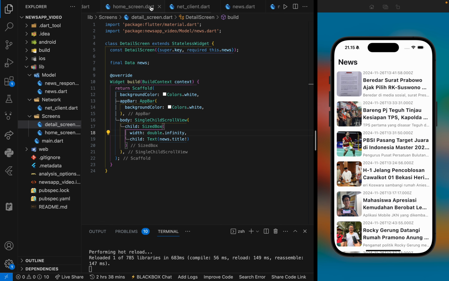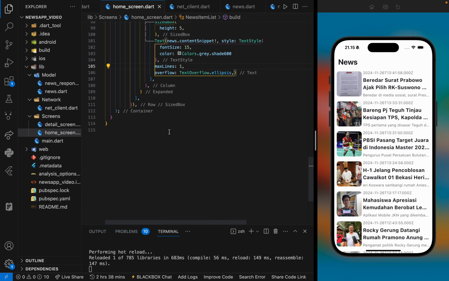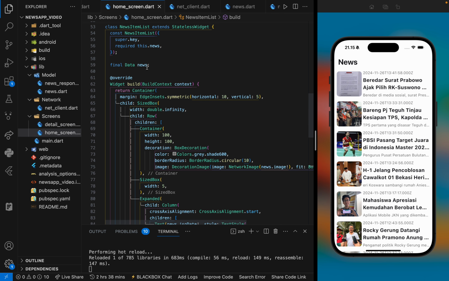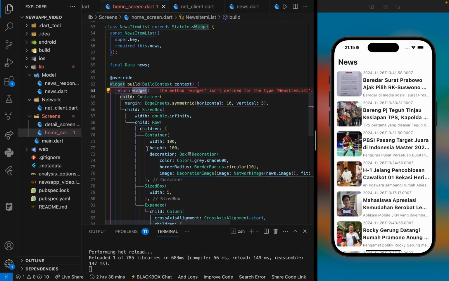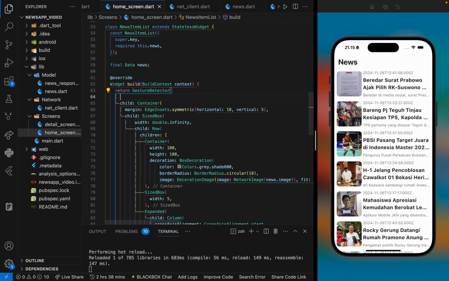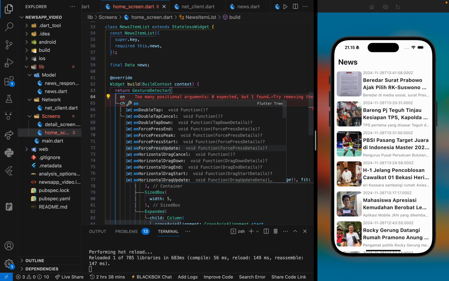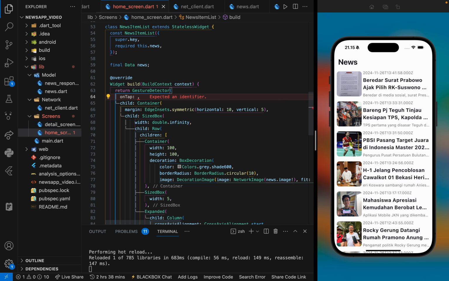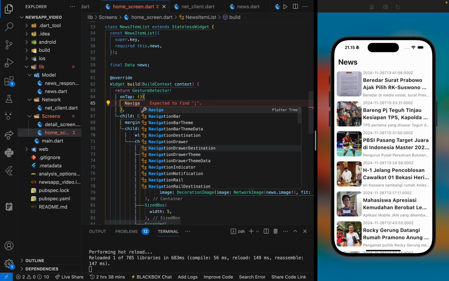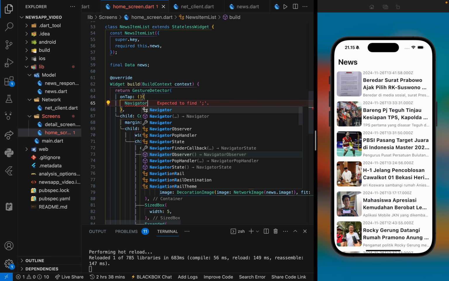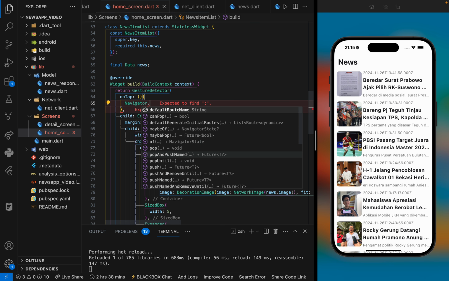exclamation mark, and go back to the home screen and make the news list item container wrapped with a widget become a gesture detector, and make it when onTap going to navigate to their own, what's it called, the detail screen.